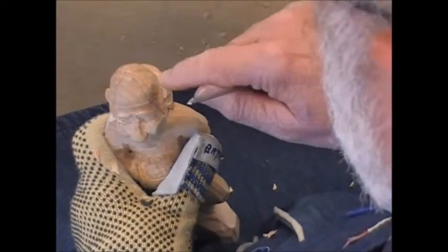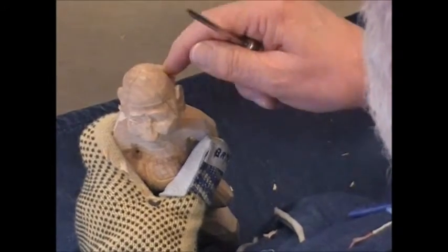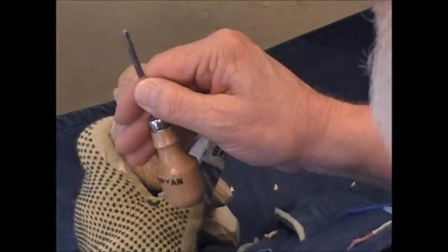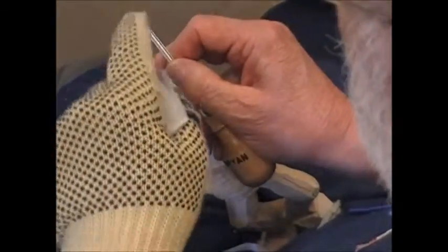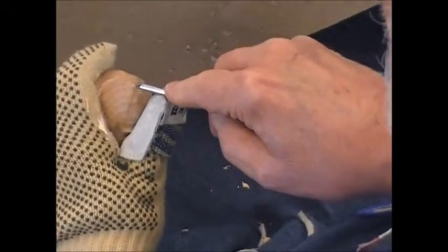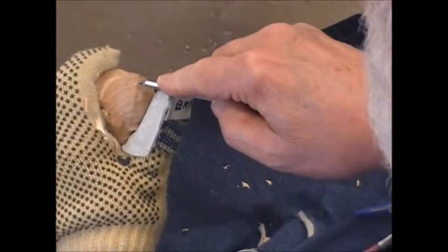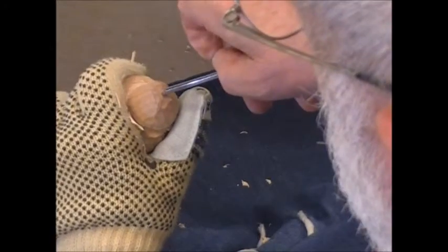The idea here is I want to be able to create the button on top of the hat. Because from that, you can just make the tools come down to create the separation. The tool I use is a three millimeter, number seven — and notice that it's a fingernail shape on the bottom. What you do is you separate it, and I line it up so it's perfectly lined up with the hat. I push it in, lift it and turn it, let it slide around — lift it and turn it and let it slide around. See how it's making the circle.